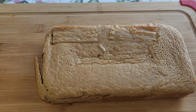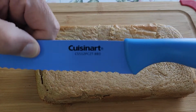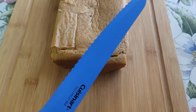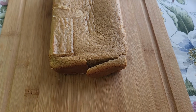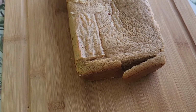We're going to take a sharp knife. We got this brand new knife set about a week or so ago. I really love it. This is the brand name that we got. It came in the set. So let's try cutting the bread together and see what it looks like. I'll flip my cutting board around this way. Okay, guys? Let me reposition my camera so you can get a good idea, and probably zoom in a little bit.